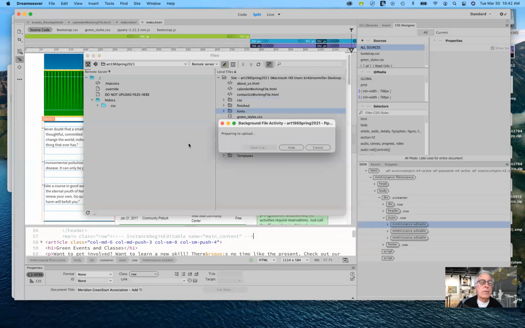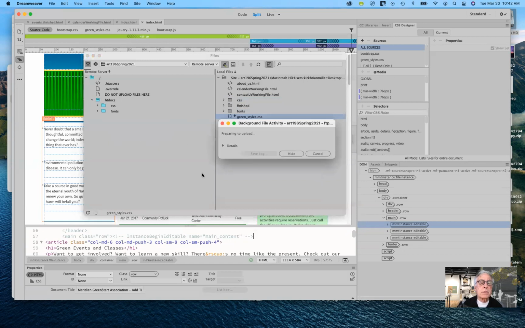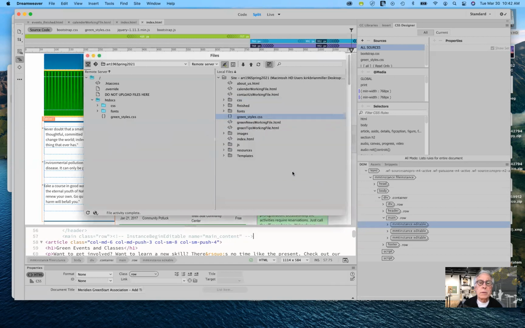Put that on top of htdocs. Let's go to green styles. This is the style sheet we created. Put that on top of, I don't want that to go in there. I want it to go into htdocs. So to make sure that it's going in the right location.